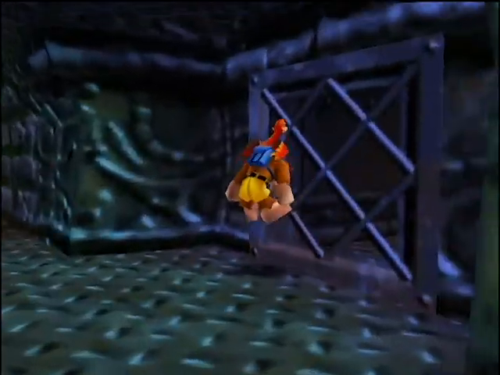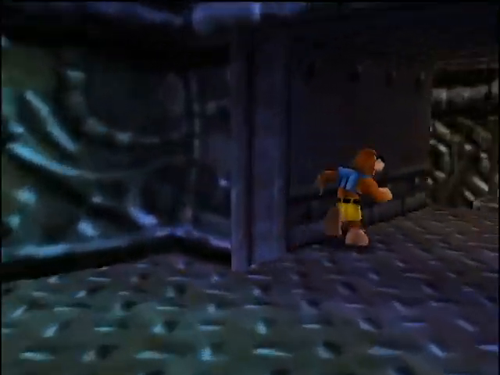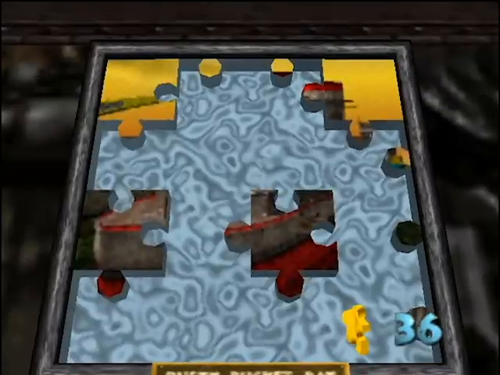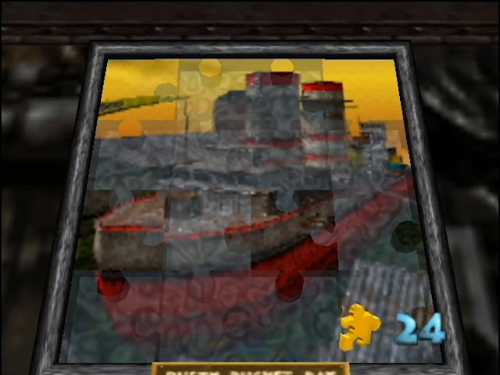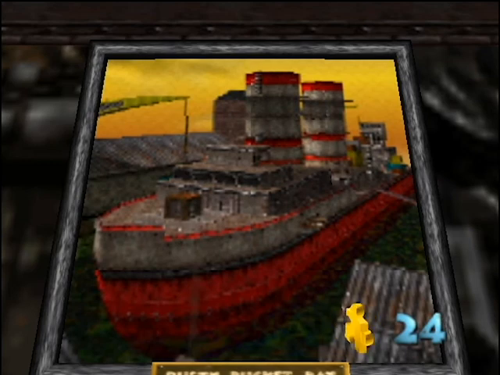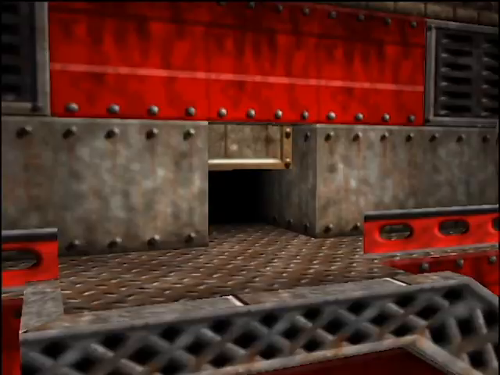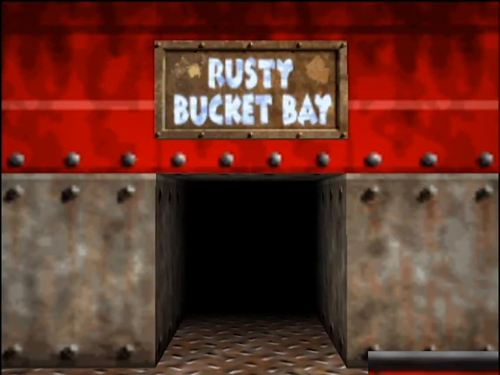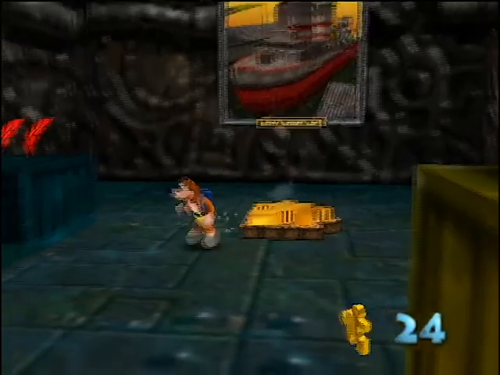Alright, so simply bust open this grate over here. And in this room we are opening up the next level, which takes 12 jiggies to open. The next level we're heading into is the dreaded Rusty Bucket Bay. Great.